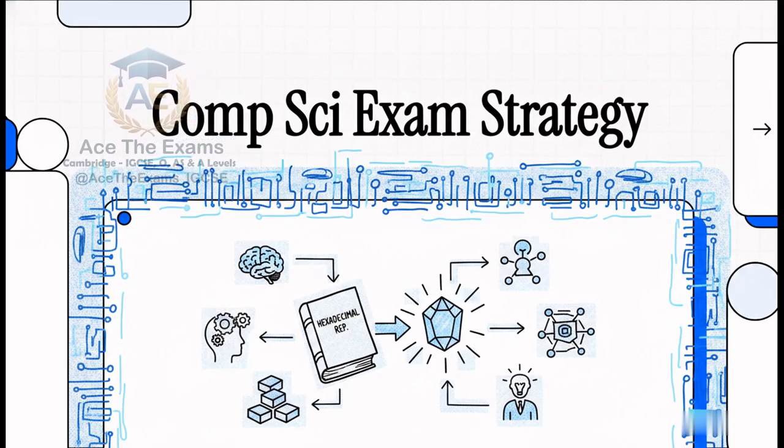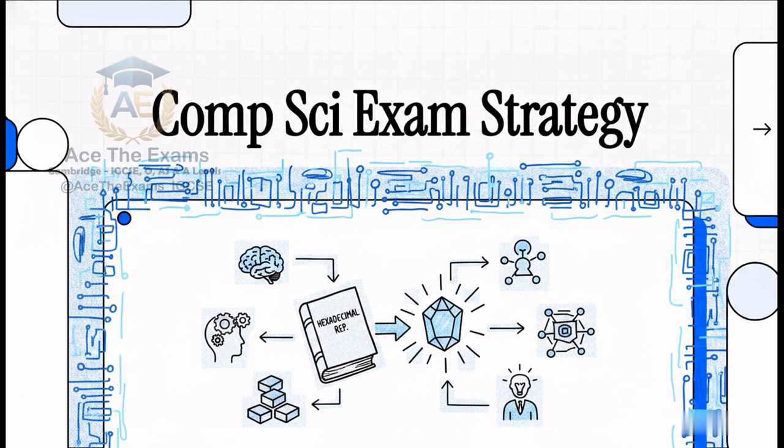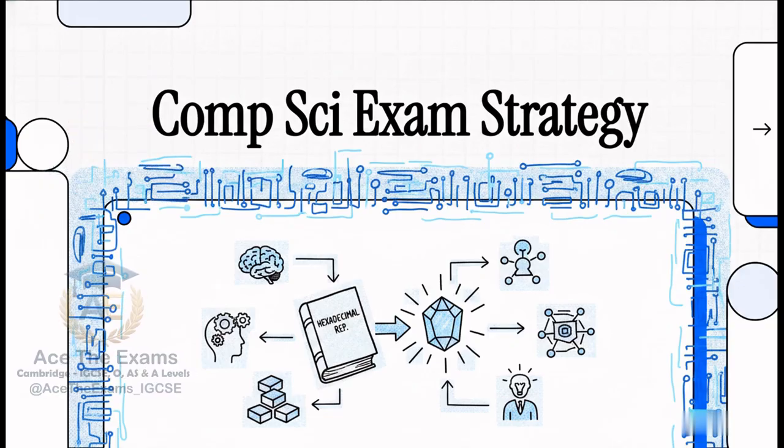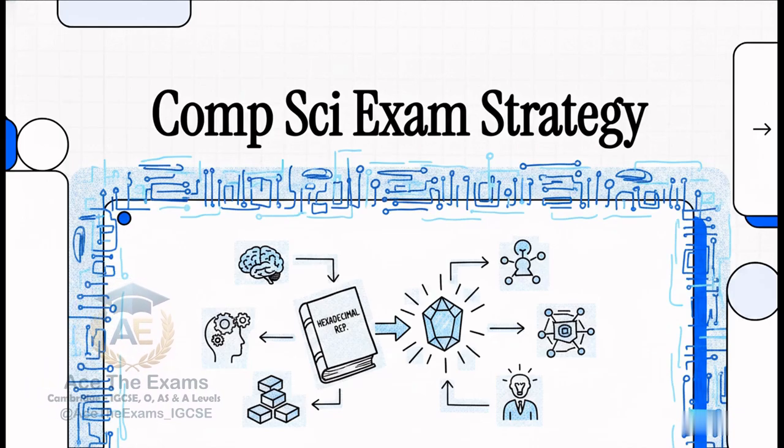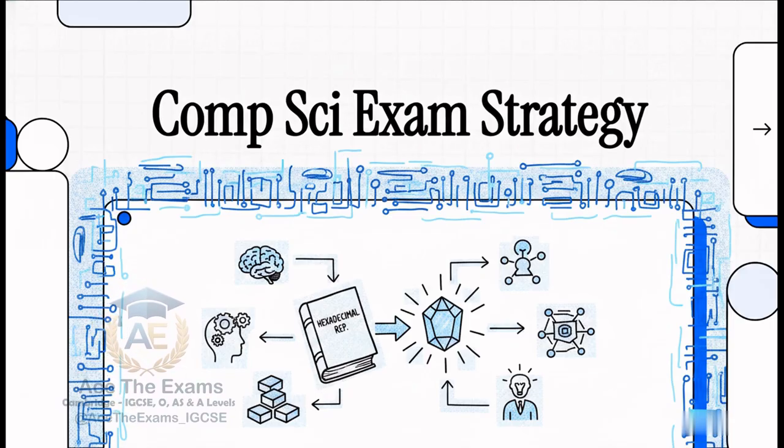Whether you are sitting for syllabus codes 0417, 0478, 2210, or even AS and A-level 9618, the core challenge is exactly the same. You see it all the time. Think of two classic types of students. We've got Alex. Alex works incredibly hard, studies for hours, and overloads every single answer with raw, unfiltered computer science facts, but includes absolutely zero analysis.